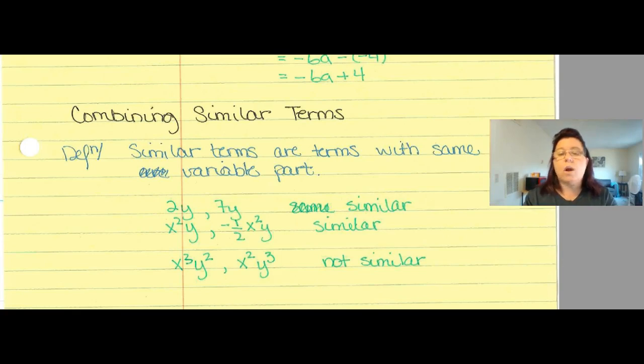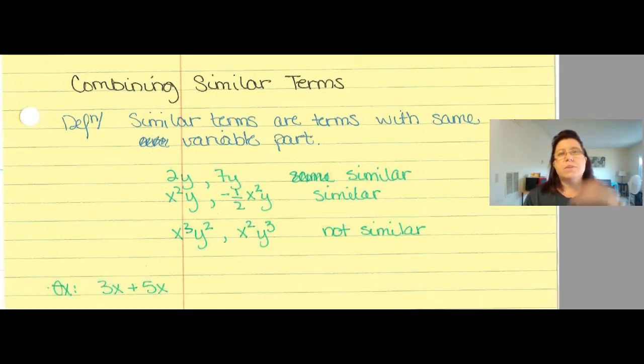So here's the reason why we want to know what a similar term is. Because when I said three cats and four cats, that was kind of simple for us to say, well, the total amount of cats is seven. I mean, I can count them. With variables, sometimes it's a little more difficult to figure out if they are similar. If it is a cat and a cat, is it an x and an x or an x and an x squared? Well, an x and an x squared is like the tiger and lion combination. Those you're not going to add together. But a tiger and a tiger, an x and an x, you can combine. So here's the formality of it.